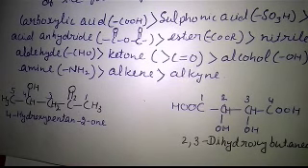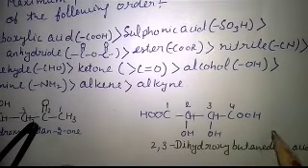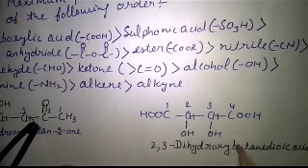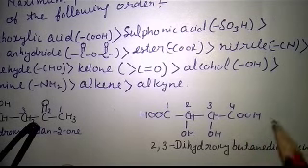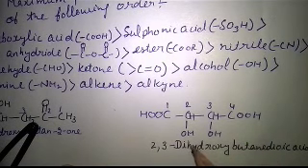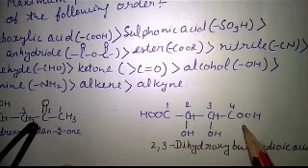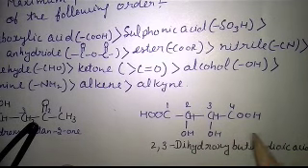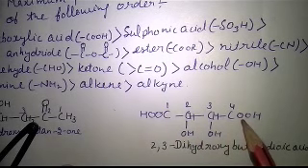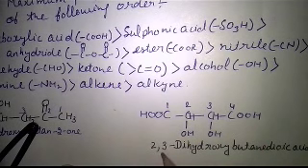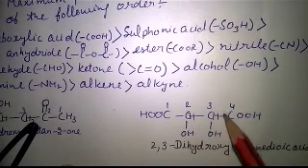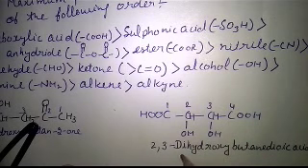In the next example, there are two carboxyl groups and two alcohol groups. We know that carboxyl group has more preference than alcohol, so we number in such a way that the carboxylic group gets the lowest number. So we start numbering 1, 2, 3, 4. So its name is 2,3-dihydroxybutanedioic acid. In position 2 and 3 there are two hydroxyl groups, so it is dihydroxy. In position 1 and 4 there are two carboxyl groups, so it's a dioic acid. Students, thanks for this topic.